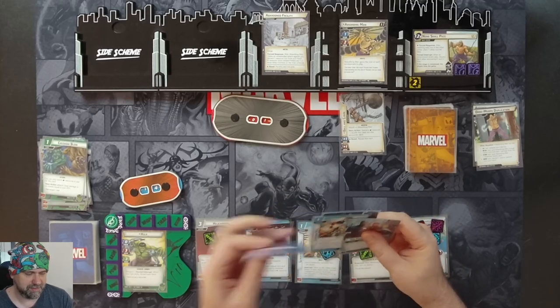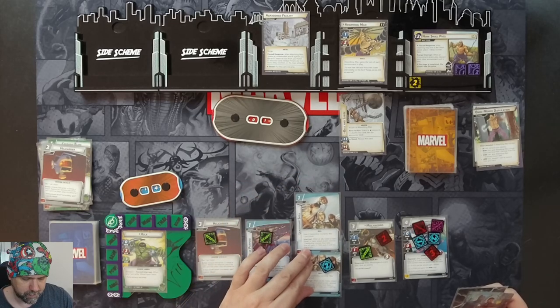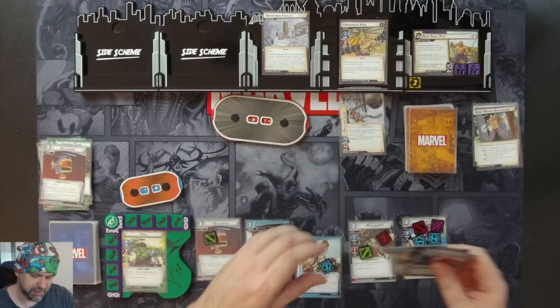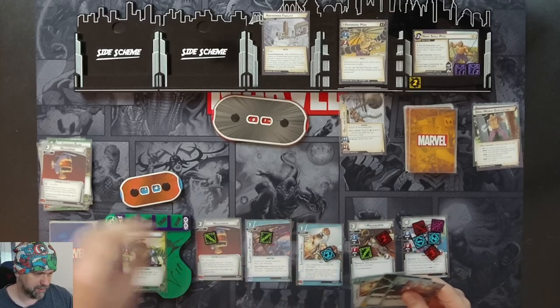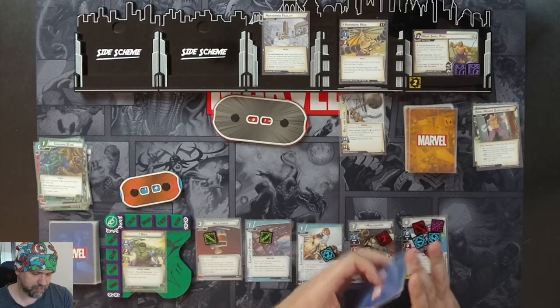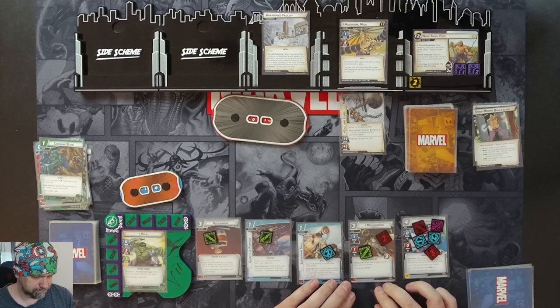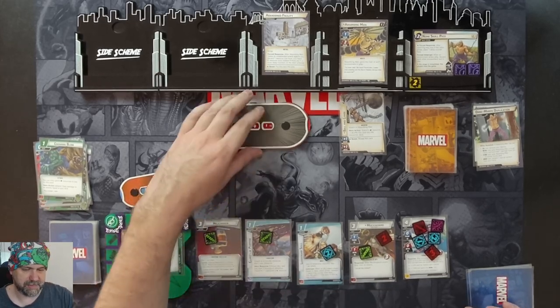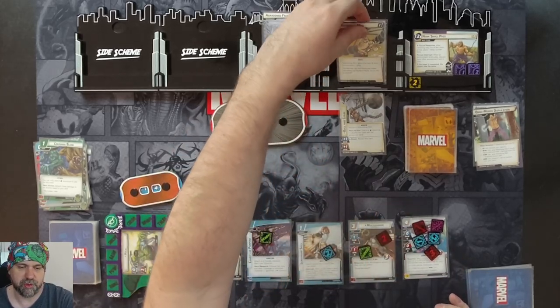All right, well, we're going to use the Helicarrier to put in a leadership skill. Oh, wait, it's max one per player. So maybe we won't. We're just going to attack. Knock Absorbing Man into stage two.